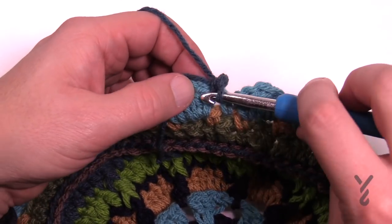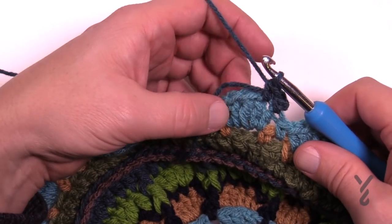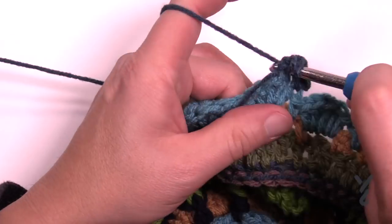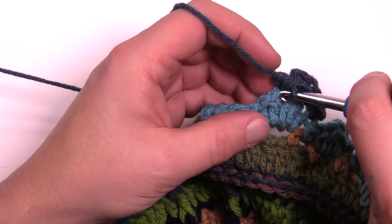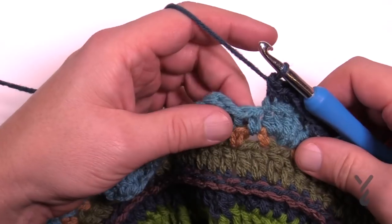And then in the next one, I'm going to do a single crochet. And then the next one is a treble, so there's gonna be three single crochets there. Noticing that I'm going right up over top of the tail itself so that I can hide that. Now, we're going to do one single crochet in the remaining coming down. And this is where we're gonna do the double crochet.